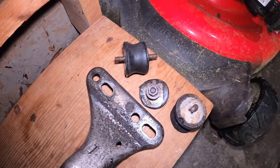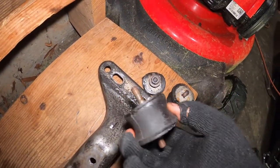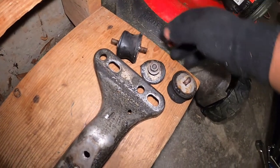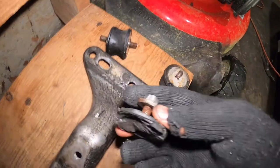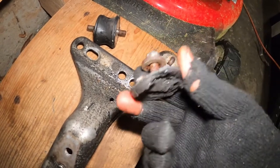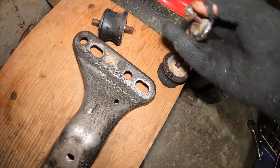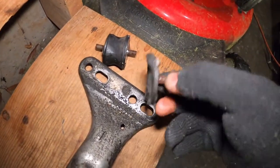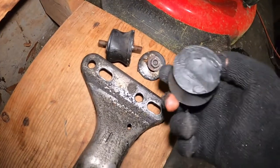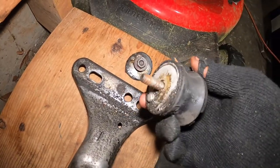I'm done removing — probably about 45 minutes later. It was easy to remove this one right here, but as always with my 23-year-old car there was one bolt that was seized, and when you look at it it looks really rusted. I had to cut it, hammer it, and do all types of things — you can see it's bent. Since I knew I was going to replace it I didn't care if I completely damaged this piece. When you look at the old mount it wasn't too bad, but I just want the racing feel and for my transmission not to move, so I decided to swap it.